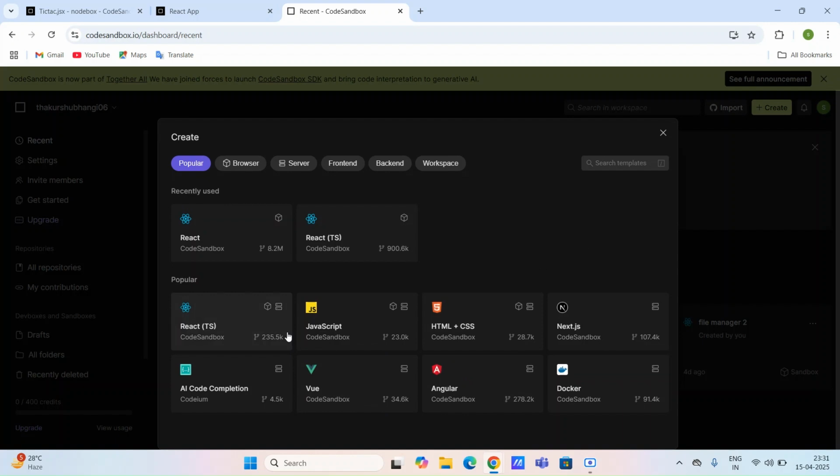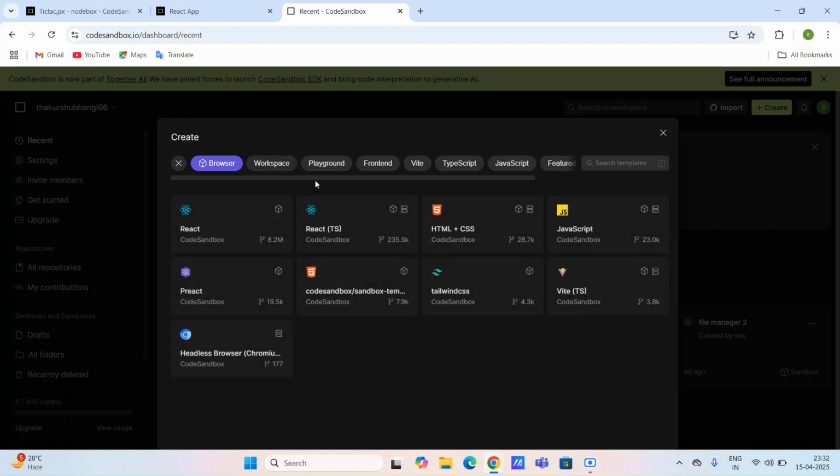You can create a project in multiple languages, for example HTML, CSS, Next.js, Vue, Angular, Docker. Based on our requirement, we can create it.